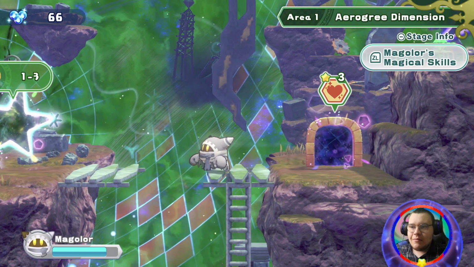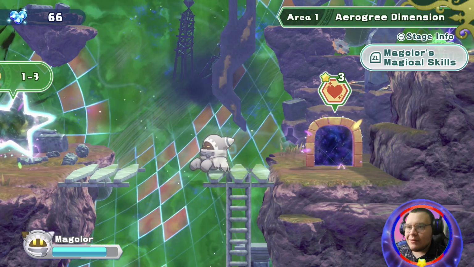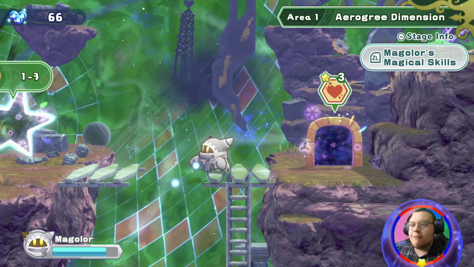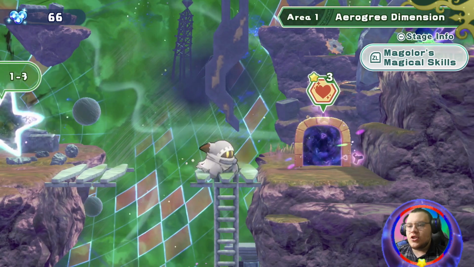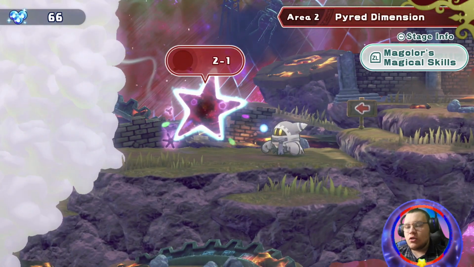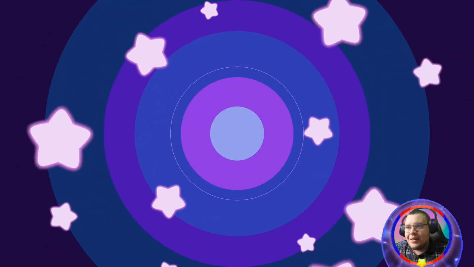This time, we're back in Magolor's Epilogue. We're going for another world, and I'm just going to take a moment to acknowledge this for a second. I didn't even notice the areas right here. Area 1, we just went through Ale Green Dimension. Now, this dimension is the prior dimension, and now we're able to dash and do something called a Magolor Cannon, but we got to build up combos in order to unleash that thing.